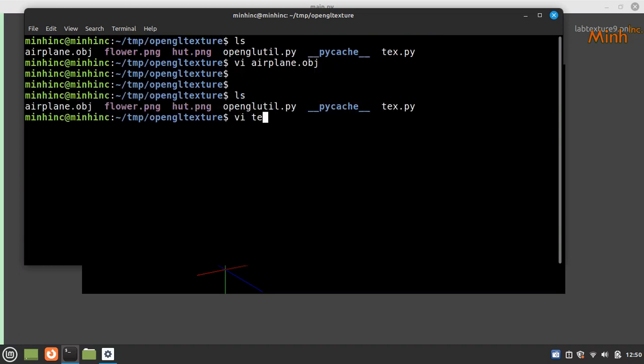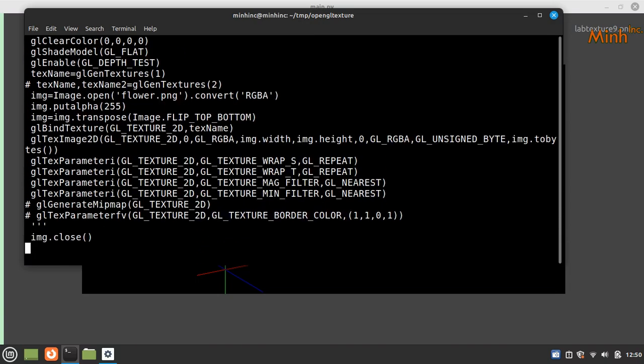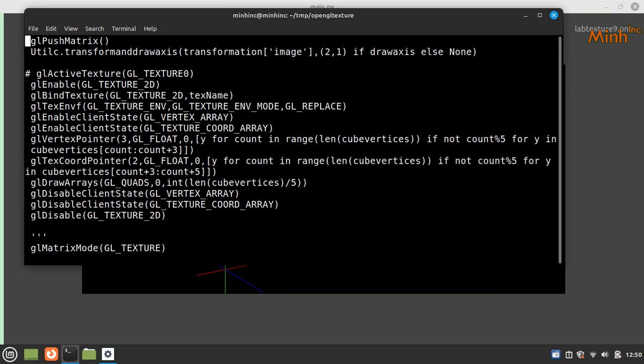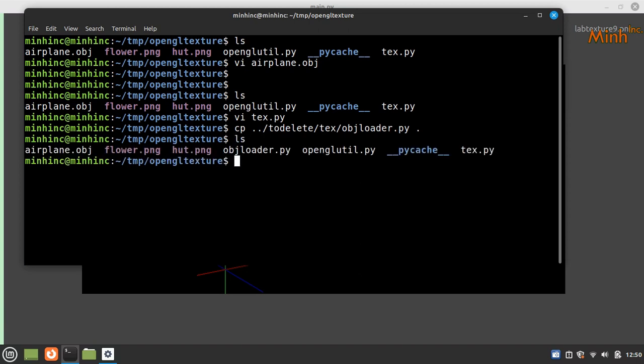Okay, so we'll modify this code now to have the aeroplane.obj. So here in this code, we will copy one file, the object loader. So the object loader reads the object file and gives us the vertices that we need.